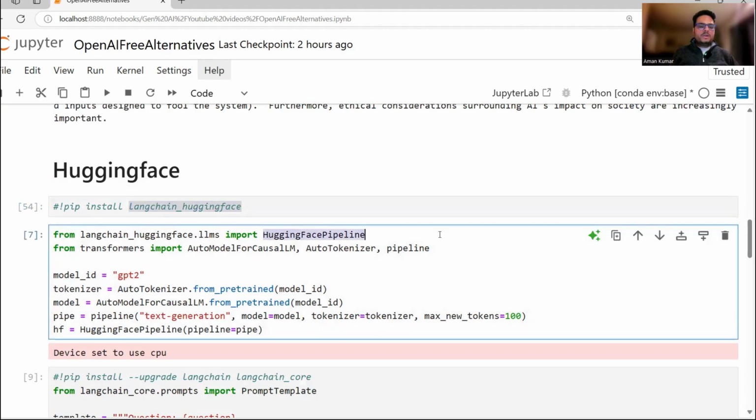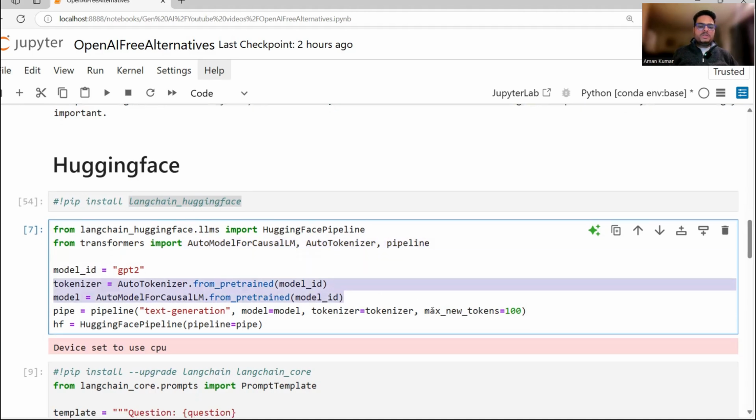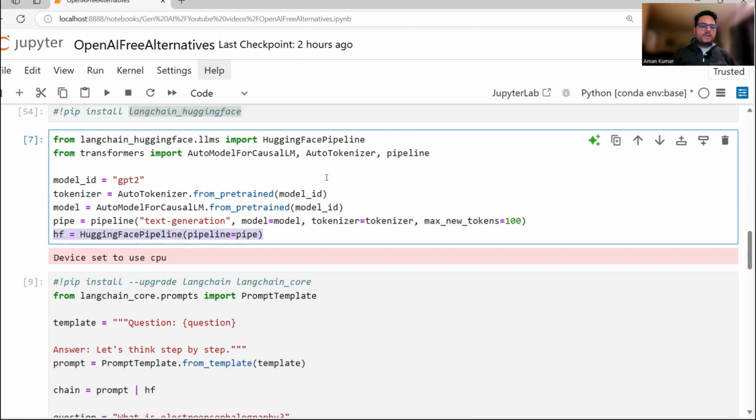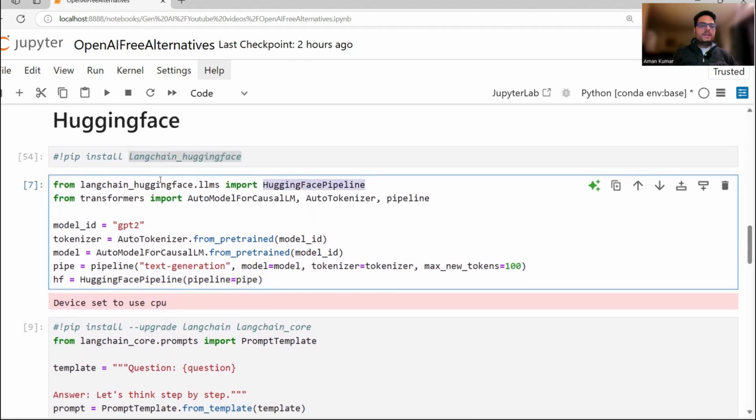As you can see, I'm importing HuggingFacePipeline, and from transformers I'm importing the usual things: AutoModelForCausalLM, AutoTokenizer and pipeline. I give the model, and then import the tokenizer and model. These things we have done many times in many videos. Then from pipe, we are creating a pipeline object, and hf is equal to HuggingFacePipeline with pipeline equal to pipe.